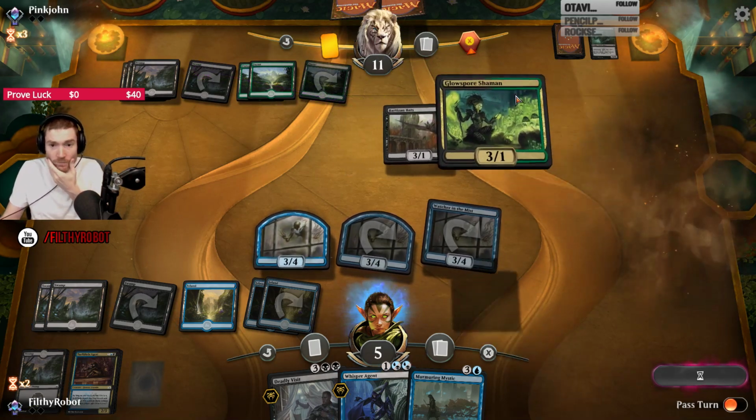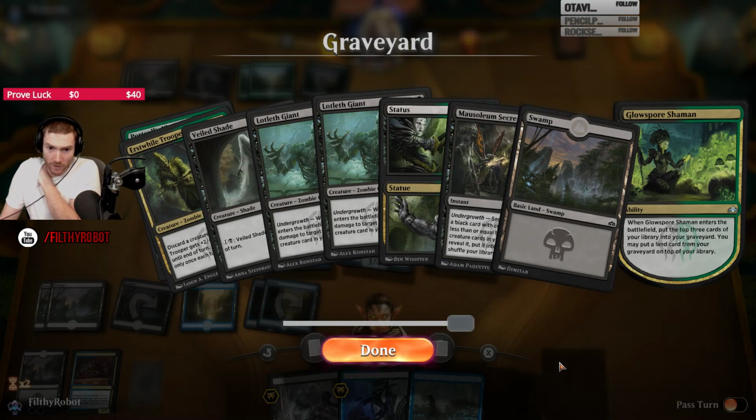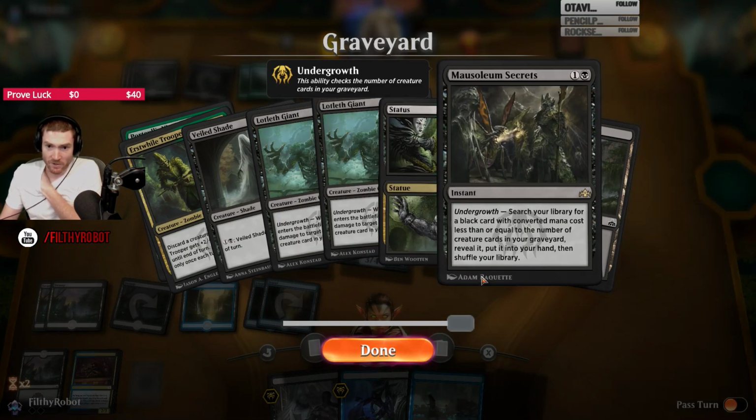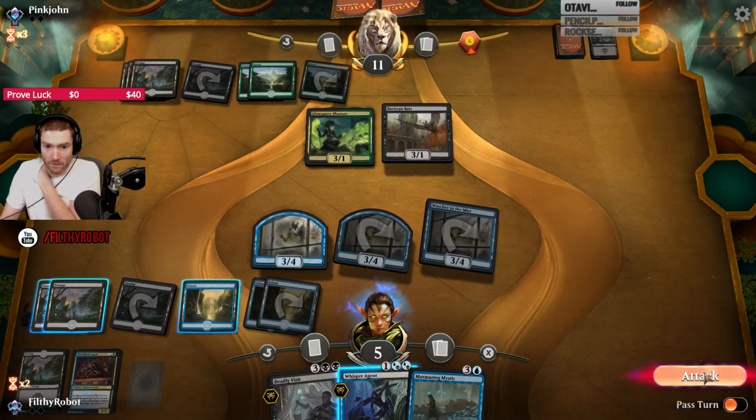Ghostboar Shaman. Does build more creatures in his graveyard. If he has a 3rd Lotless Giant, which would be crazy to run, but if he's got a 3rd, Statue to Statue and Mausoleum Secrets. That's very interesting to run that. I wonder what he tutors for. If he's got another Lotless Giant, we just die.